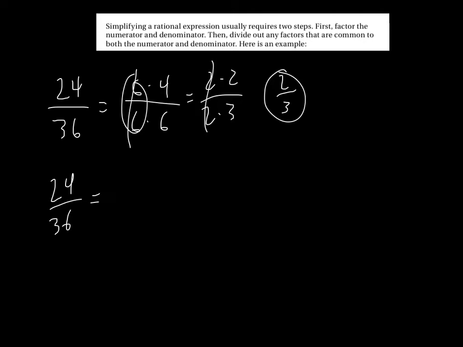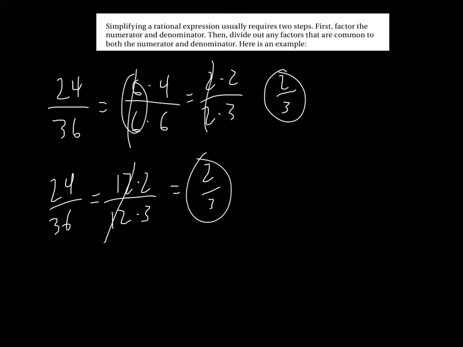Some of you might have said, well, wait a minute, Mr. Brecklin, 12 times 2 is 24, and 12 times 3 is 36, and 12 divided by 12 is? Yes, 1, leaving us with 2/3 as the answer. The key thing to walk away from this moment is to realize that factoring all the way is the best method. How you get there sometimes is a multi-step process, so there's more than one road to get there.